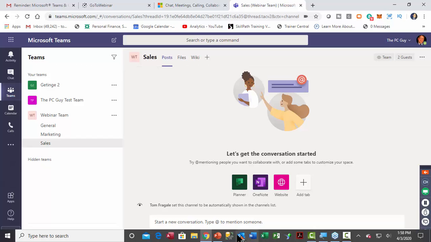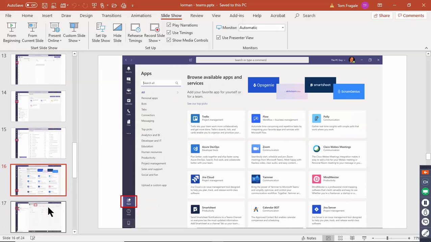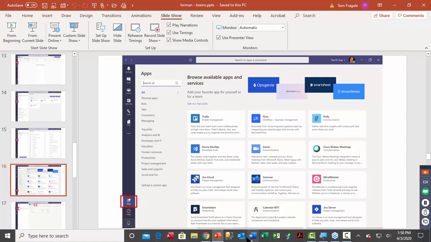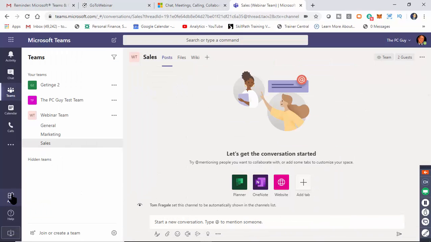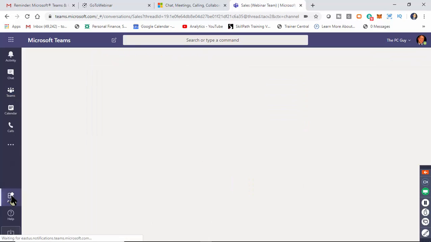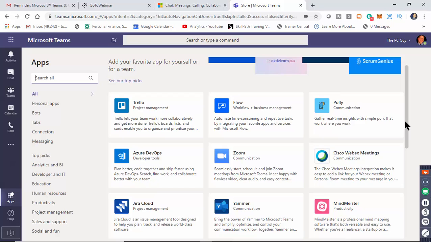All right, so let's go back to PowerPoint. That's how everybody would actually get to those files with the Files tab there. Now there's many apps that you can add into your teams. You can customize this in lots of ways, and Microsoft is really working with many people to give you more apps. So let's go back into our team site. Look over here, and it says Apps. So you have to go through these and see which ones might be useful for you.